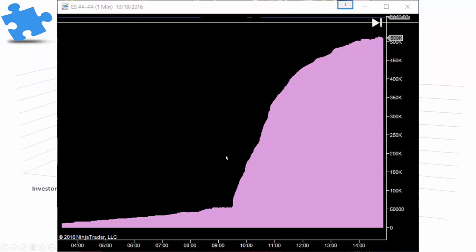Now in this image, we can see an indicator that compares the current volume to the average volume for the time of day. And if that is moving up, we are currently seeing higher than average volume. If it flattens out, volume has reverted to average. So we might start the day with above average volume, but at any time we could revert back to average or even less. In this case, we're outpacing the average throughout the day from the open, and we ended up 500,000 contracts above average.